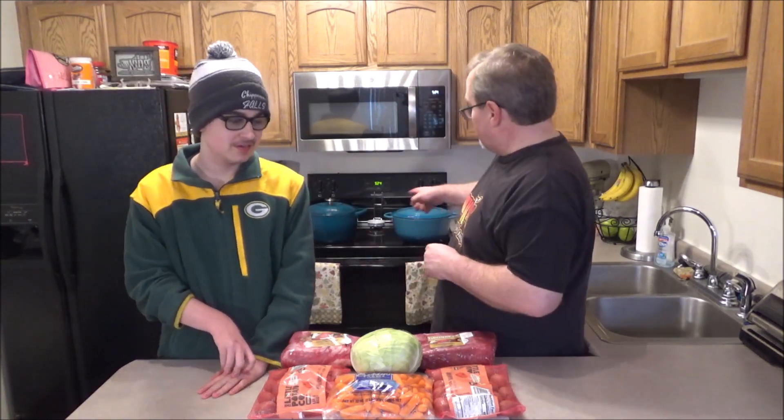I've cooked corned beef so many different ways - I'll leave video links below. I've done it in the Instant Pot, put it on the smoker, turned it into pastrami, done it in a sous-vide, and I think I've also done one in the slow cooker. But this time we're going to do it more traditional. I've got a couple of Dutch ovens, one for each corned beef, and we're just going to let them simmer for 2 to 3 hours and then cook the vegetables in the wonderful broth. Super easy. Stick around, me and Kyle are going to show you how to do this. Let's get cooking!